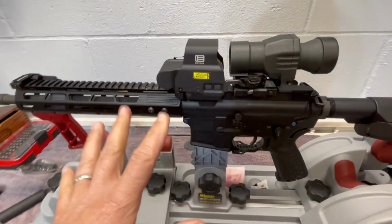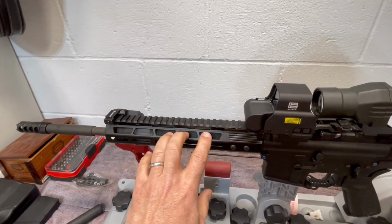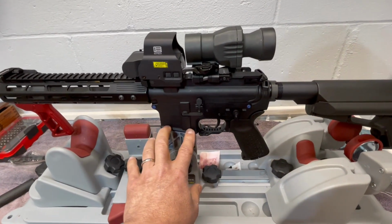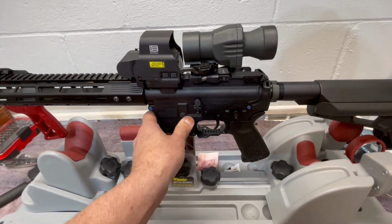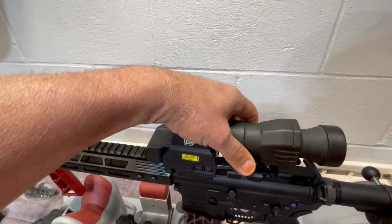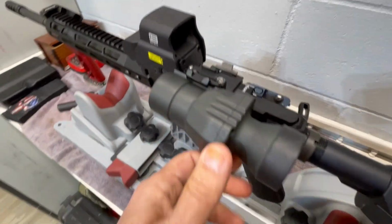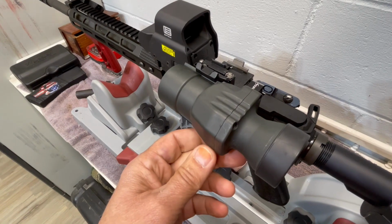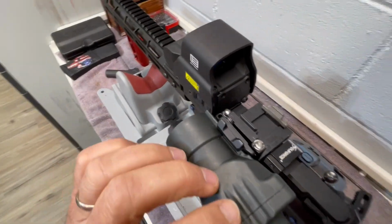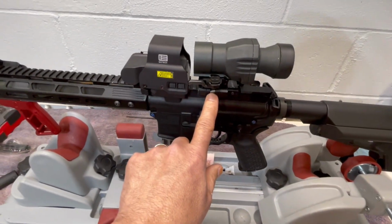The other thing I put on here, now I always try to build these guns cheap. Like the upper on this, I think was like $270 off of their website when I bought it. I got this lower in an auction. I think I paid like $60 for it. And then I got this on an auction. This was made by a company called Samson, and they make these bases for these. And I got this in an auction for, I think it was like $40 with this. And this was missing a piece to clamp on. And I wrote to Samson, and they were nice enough to send me the piece. And that thing hasn't been produced for a while, so I don't know if they machined it for me or not.